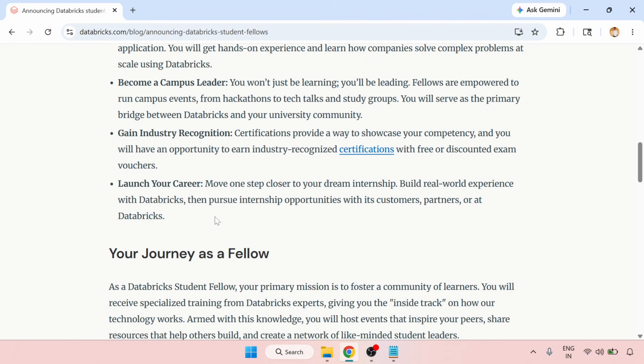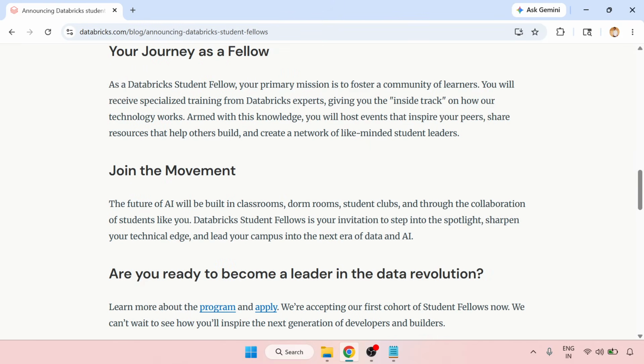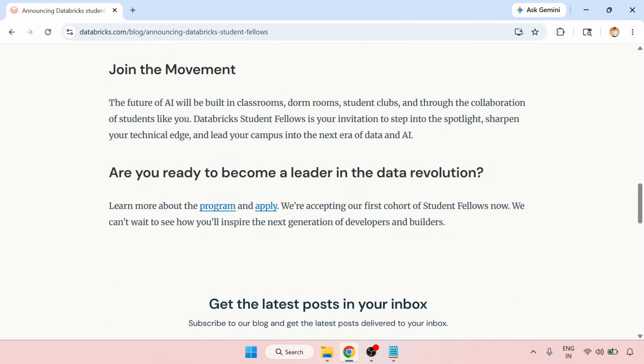Launch your career: move one step closer to your dream internship, build real-world experience with Databricks, then pursue internship opportunities with its customer partners and at Databricks. Then there is your journey as a fellow. Are you ready to become a leader in the data revolution? Learn about the program and apply.